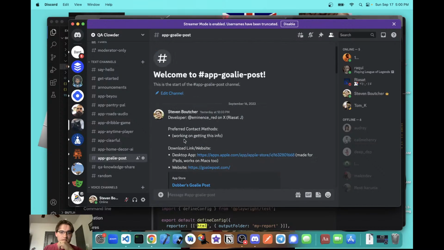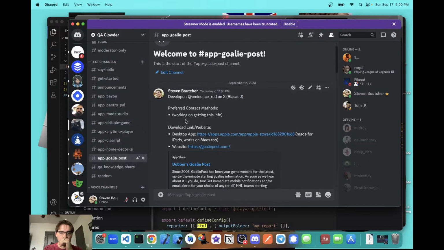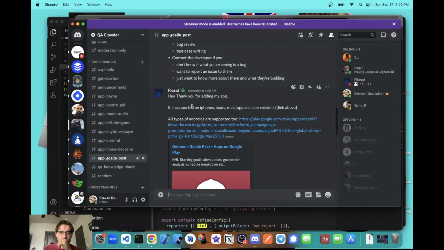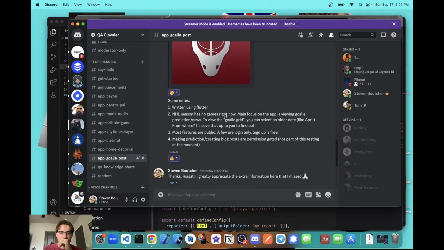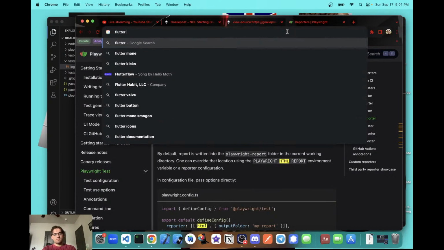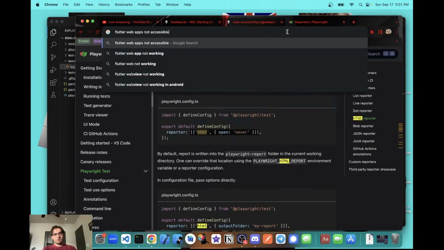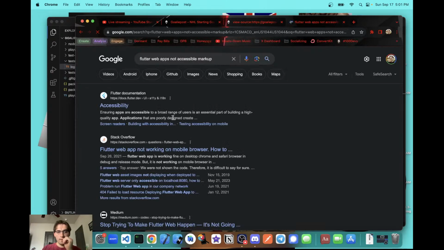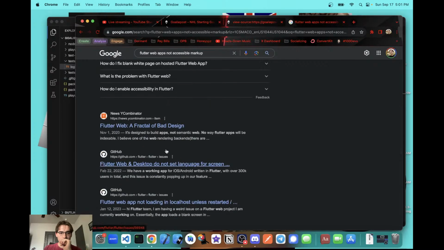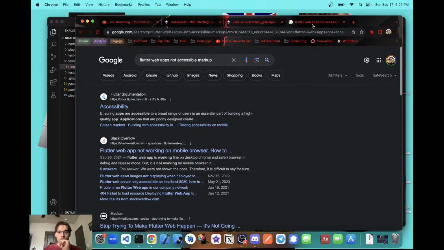But yeah, it looks like he said it was written using Flutter. Okay, so let's go check real quick. Flutter web apps not accessible markup. You know what?